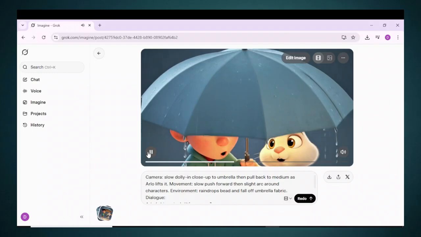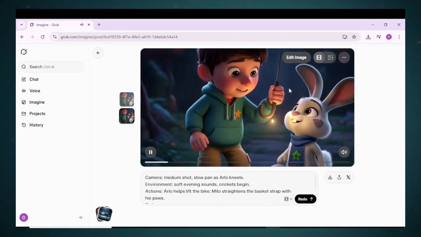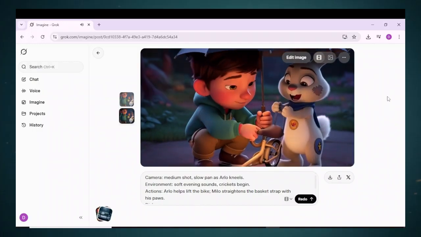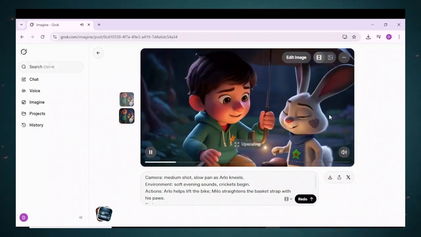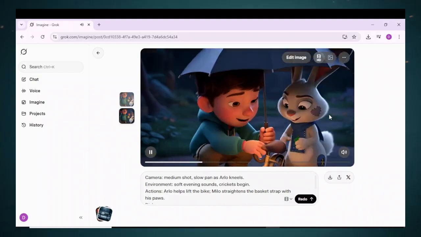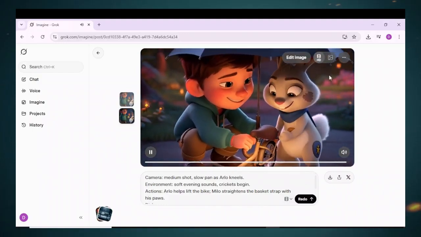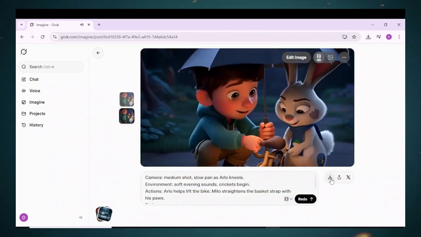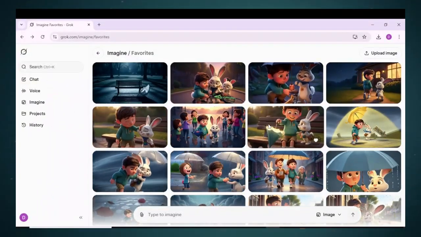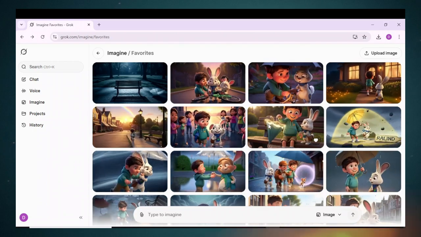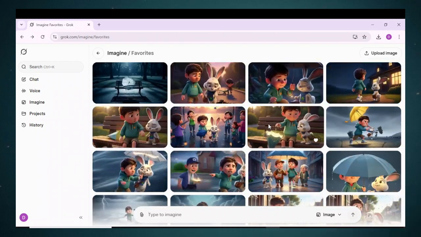If you want even higher quality video, you can upscale directly inside Grok. You don't need to use any other website. After a clip is generated, click on the three dots on that video, select Upscale Video. Grok will start upgrading the clip. Within a few seconds, your video is upscaled to HD quality, and it still stays watermark-free. Then just download each upscaled clip one by one. Once all your clips are finished and downloaded, you'll have a full set of HD, watermark-free, consistent animated shots ready to combine into one complete video.